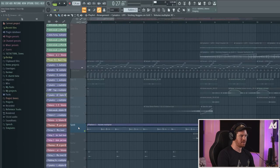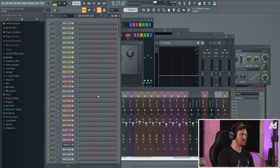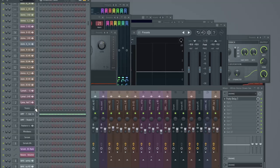If I'm doing a remix and I have access to stems, I'll bring all the stems onto the playlist. In some instances, I'll have an idea of the genre that I want to produce. In other instances, I really have no idea which direction I'm going to go, and I just use the stems as an idea of potential elements that I can use. It gives me ideas of ways to get creative. For example, one thing I did with this synth was take what was originally a key pattern and put it into Harmor, basically using Harmor as a resynthesis engine. And that was this synth here.